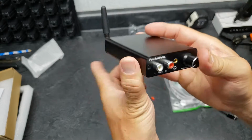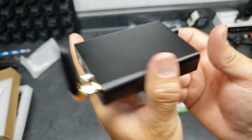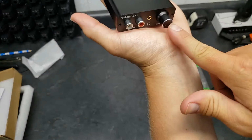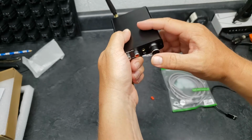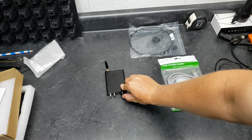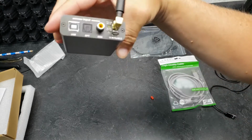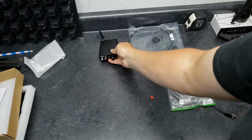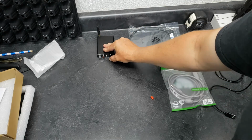And then the switch in between your modes on the back here, your different inputs, your USB, Bluetooth, optical, and coax. To switch between those, you have to click this. Now, that's where having this just sitting on your desk and you want to just push this to change between the modes, you're not going to be able to. You're going to have to hold it down or put your hand on it, say like this, and press those. And you're not going to necessarily know which one you're on unless you memorize the order they cycle through. Or if this is close enough to a wall, you could see the LED reflecting off whatever's behind it, what color it is.